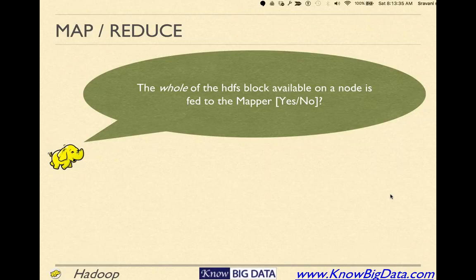Abhay says the block may be split across different mappers. Viswa says it depends on the block size. Midley says there is no need to feed all of the blocks. I'm saying whole block, not all of the blocks.